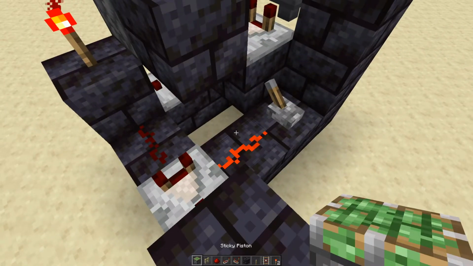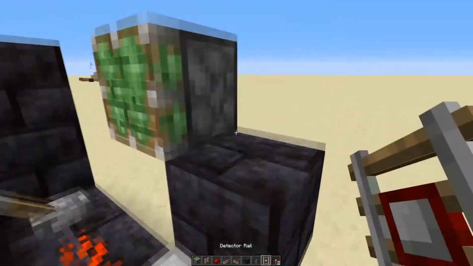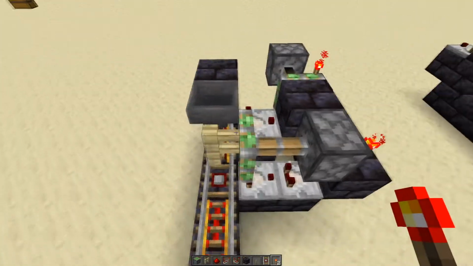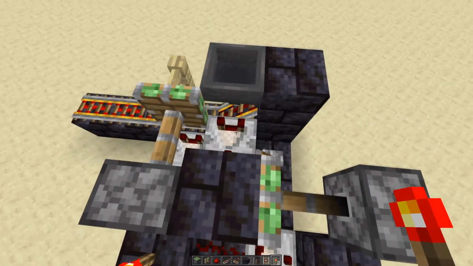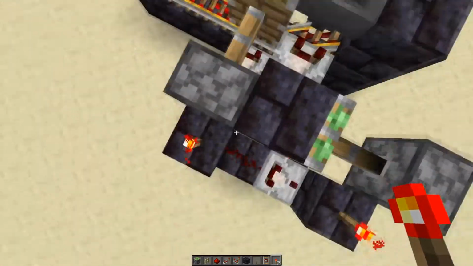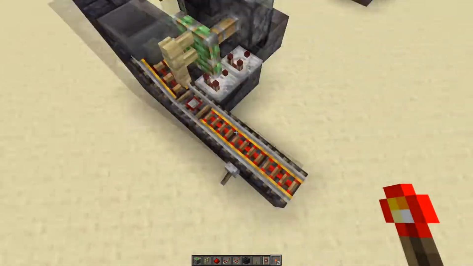So now what we can do is we're going to put a piston like so with a redstone torch. There. So now what's going to happen, and it looks like a really complicated system, but I'll explain it here really quickly. If the comparator is empty, this circuit will say, hey, go ahead and let the minecart out. If the minecart is full, this circuit will say, hey, let the minecart out. And if both are true, it'll say, hey, let the minecart out. So that's that part done.